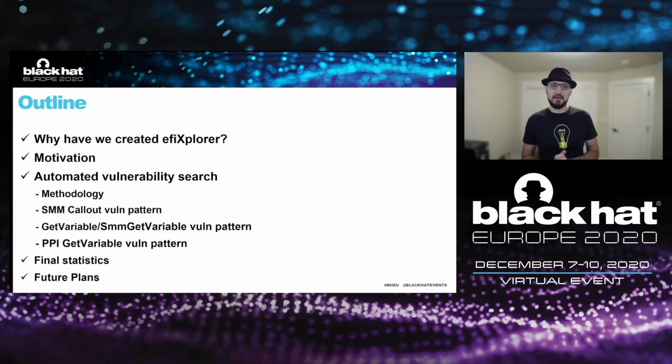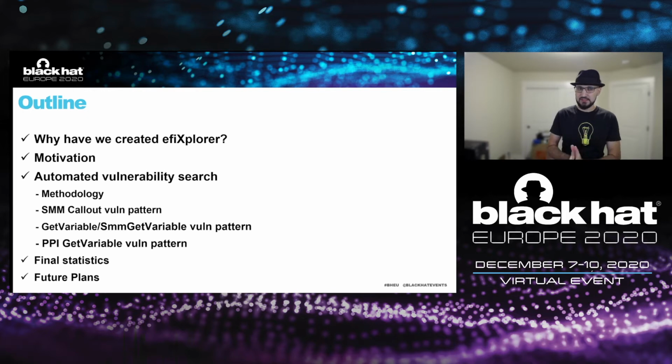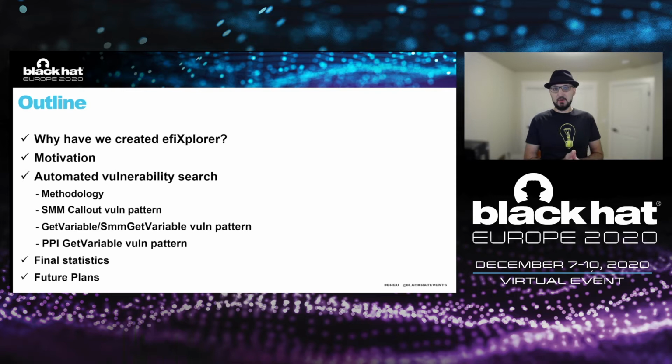In this research, we focus on vulnerability research and how we can scale a plugin based on IDA-Pro and the Hex-Rays decompiler to gain the power of static analysis to reconstruct interesting vulnerability patterns. We will start with motivation and how our automated vulnerability search works, where we cover the methodology and a few very common vulnerability patterns like SMM callout, GetVariable, and GetVariable for SMM, and the not frequently discussed GetVariable inside the platform initialization stage.